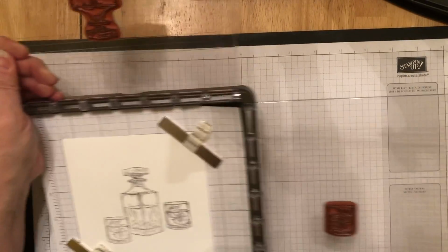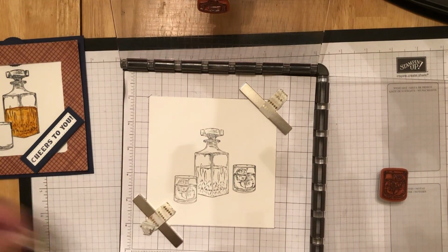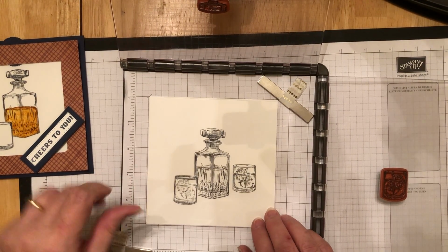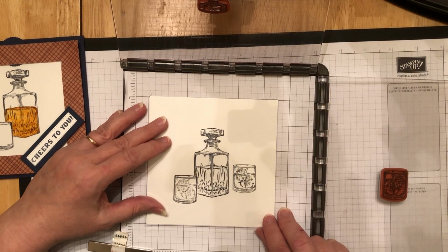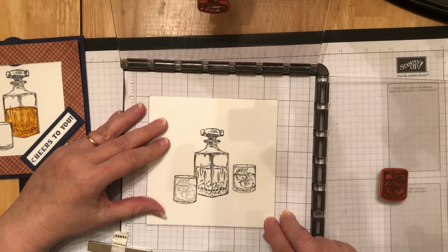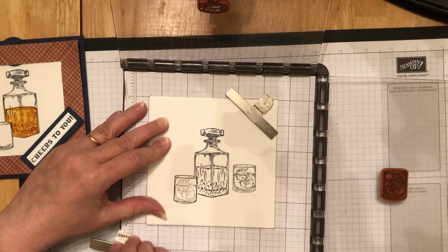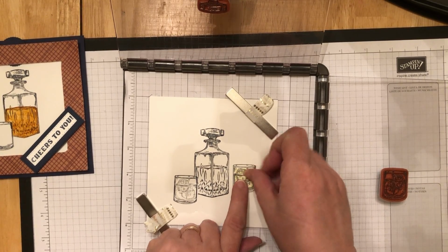Okay, and now again we have to do some masking. So we're going to take that inside mask piece that I had earlier, the one that we're just going to hide the inside. Oops, here we go again. Before I do that, I have to put my window sheet back on. Oh my gosh, see? It shows I've only done this one time, but I'm glad I'm catching myself. Okay, so you need to line this up exact. The window sheet and your glass pretty close to exact of where your initial stamping was. Otherwise, it's going to look a little bit blurry, but I think that looks not too bad like that. Put down my magnets. Then I can put my mask on here just to cover the inside of the glass, like so.